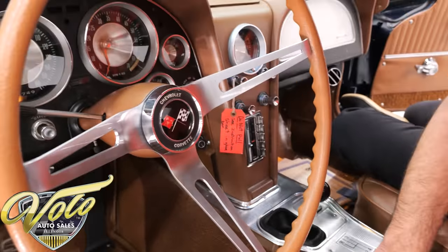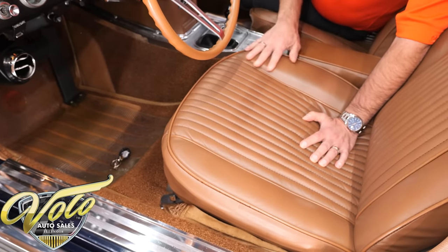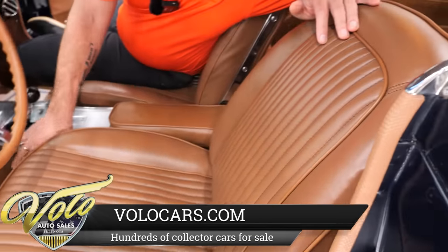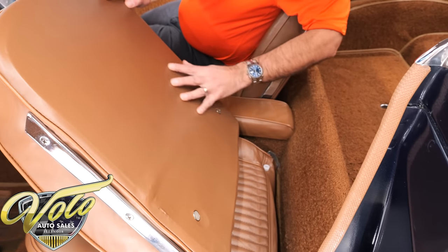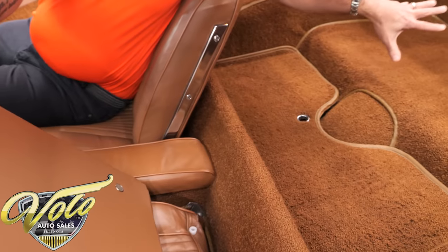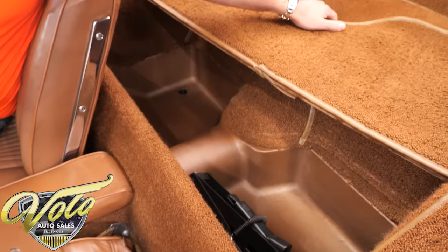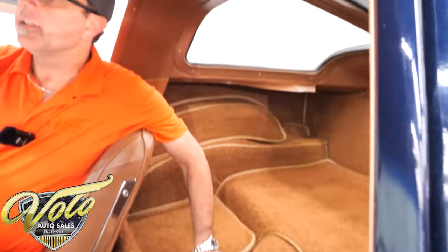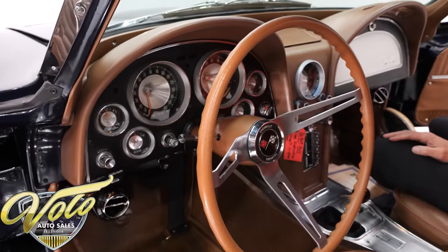Steering wheel is mint. Now my favorite part — these seats. They are soft as a baby's bottom. Genuine soft leather — that's what it was born with. Leather armrest in the middle. Does have the original seat belts. Behind the seat is all real nice, wrapped in leather. All the carpet in the back is all in place, real nice, cut real nice. Has the jack stowed down in the compartment like it's supposed to be. The headliner, the trim, interior lights, visors, mirror — everything. Inside this car is mint. I don't think I see a flaw on the interior of this car.